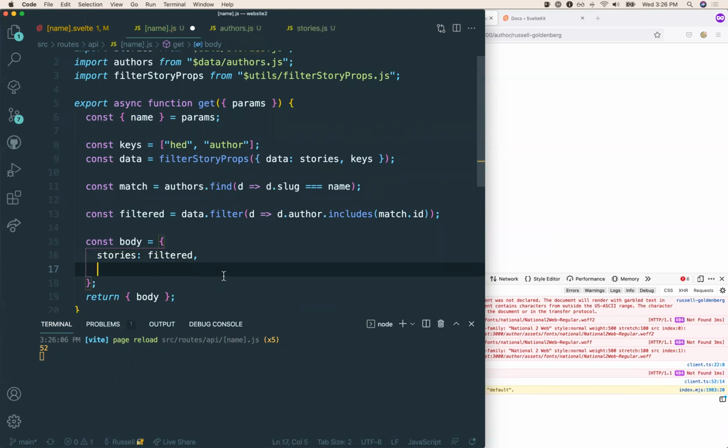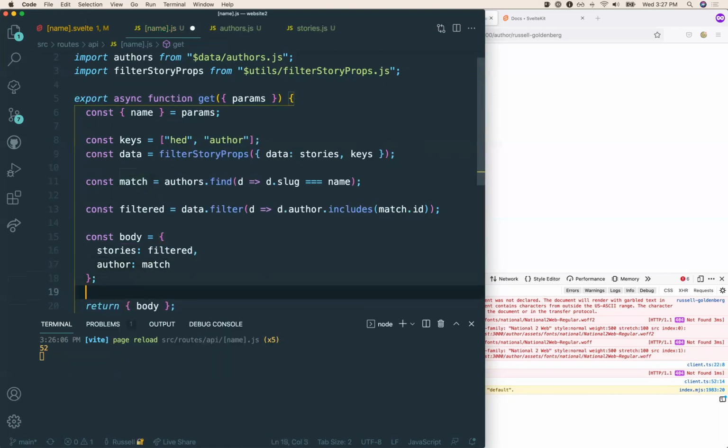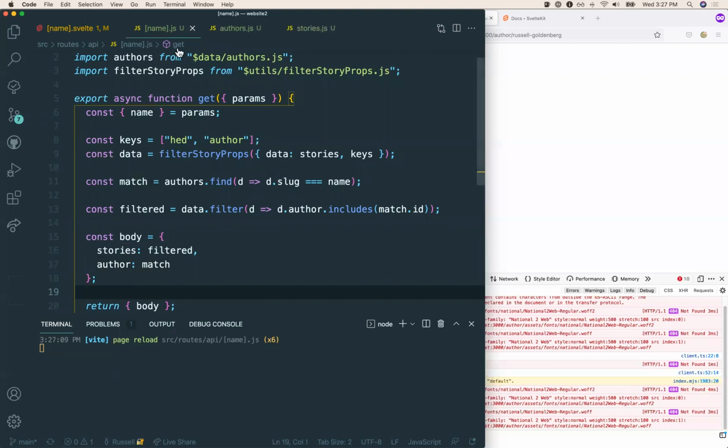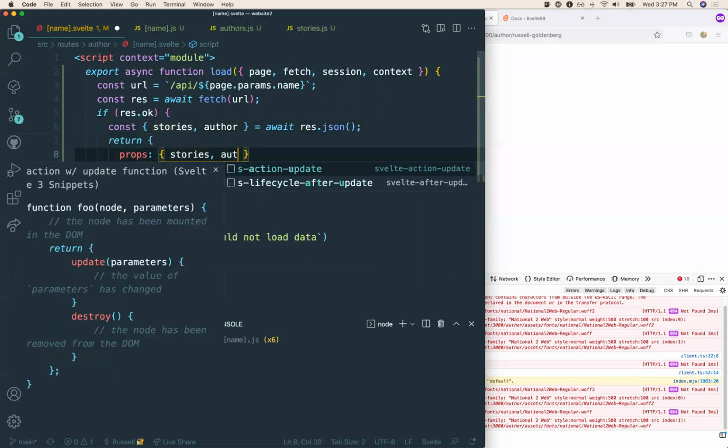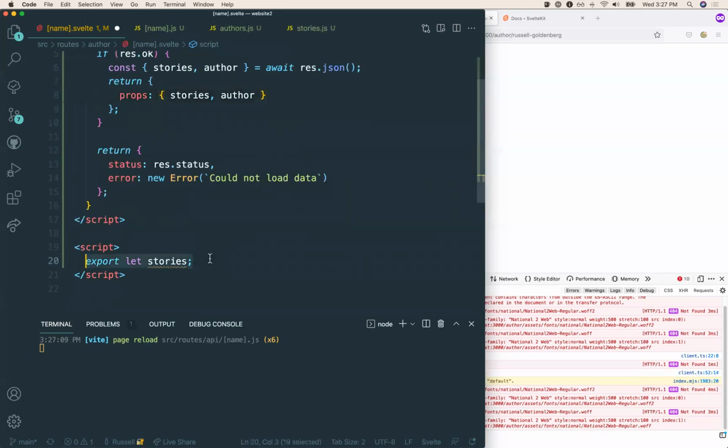And then author is match, again, naming. So now we return that. Now we go back to our page in the routes, and it's actually expecting stories and author. Now that can be two props. And now export let stories, export let author.